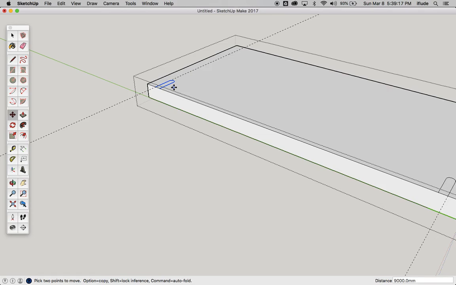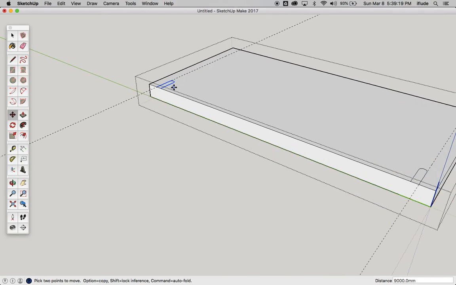And now, just like I did before, I want 10 slots in total, so I'm going to put /9. That's how many copies of the original I want. And then you can see I have 9 perfectly evenly spaced copies of that groove.